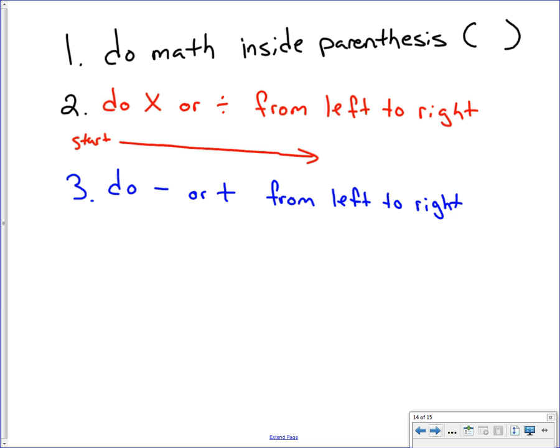Okay? So after we've done the parentheses, then we've done all the multiplying or dividing, then and only then do we do addition and subtraction. It makes a difference. So to recap, we do our parentheses first, then multiplication and division, and finally addition and subtraction. This is the way that people actually read equations. Okay? So there's actually more rules, but these are the 3 that we're going to stick with for now. Now let's put it into some action.